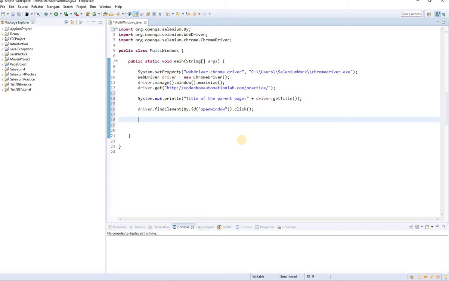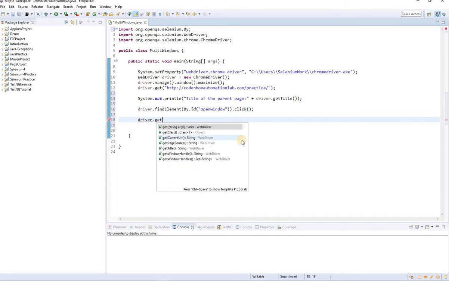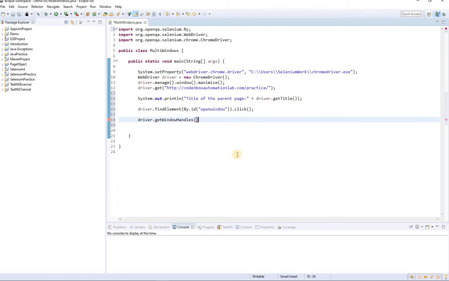Let's call this driver.getWindowHandles. You can see the getWindowHandles method. I'm going to call this method, and just stay with me, I will explain.